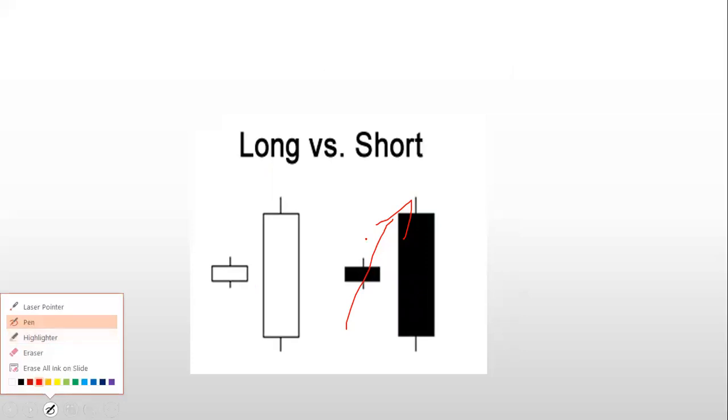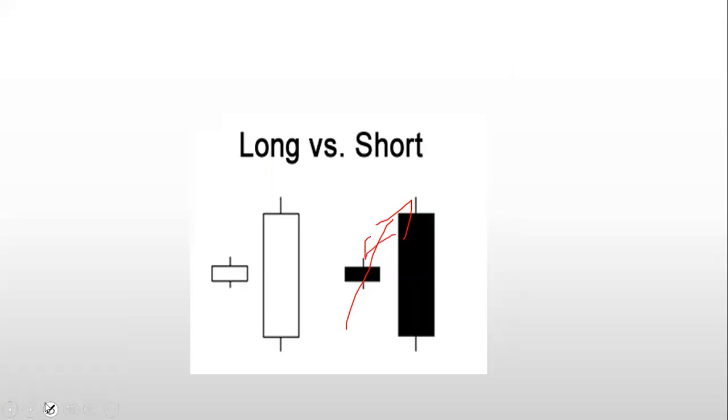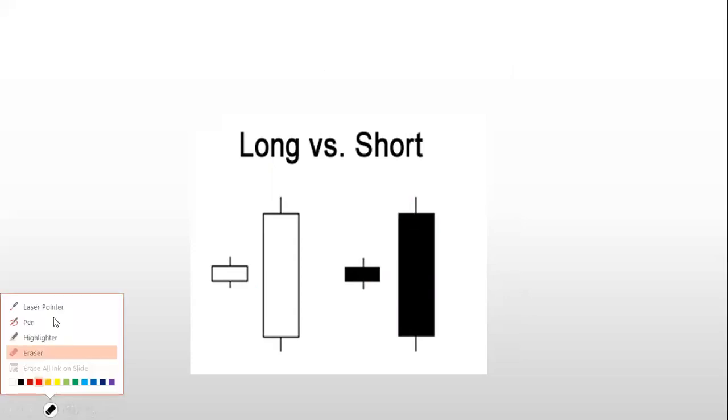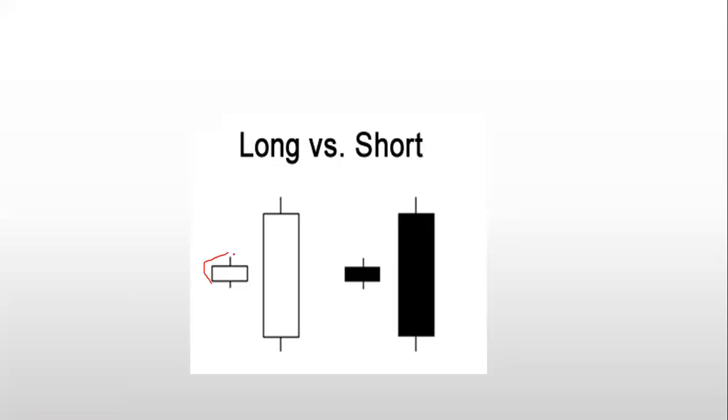We have something called the long or short candle. Now with this long or short candle, if you look at the small white bar over here, this represents that the market isn't that volatile. Now if you look at this long position over here, you can realize that the buyers are in the market. They've taken control of the market.